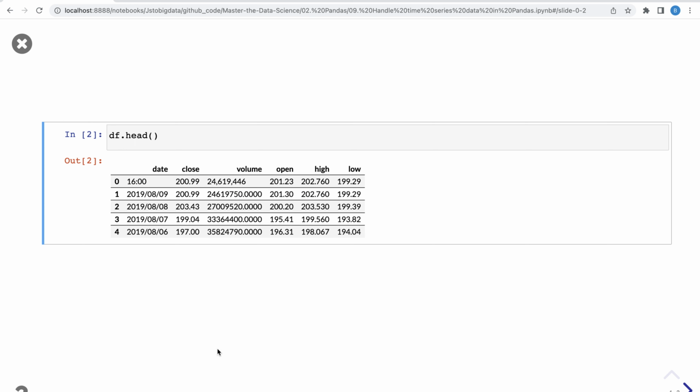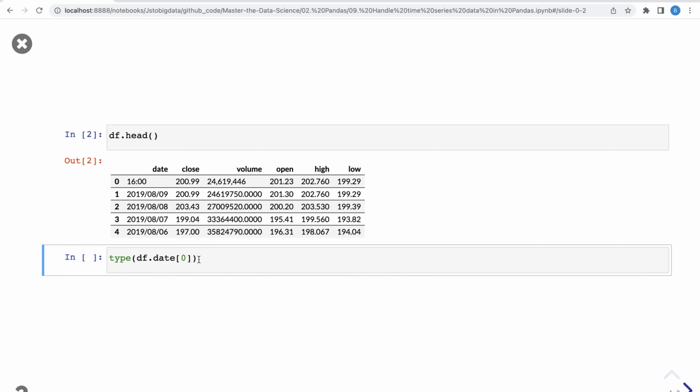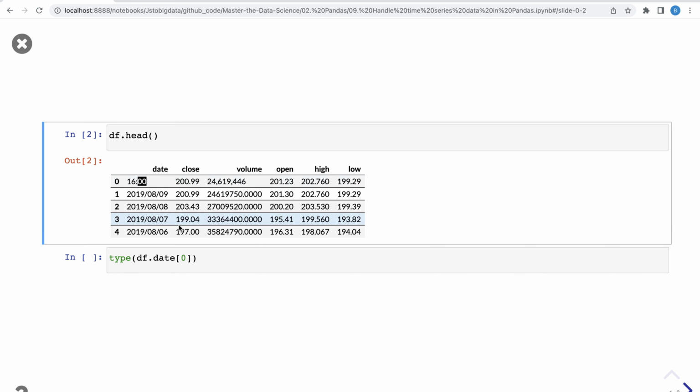What I am really interested in is knowing the type of the date column. So let's check the type of the date column. To do that I'll just type df.date and pick the first value.